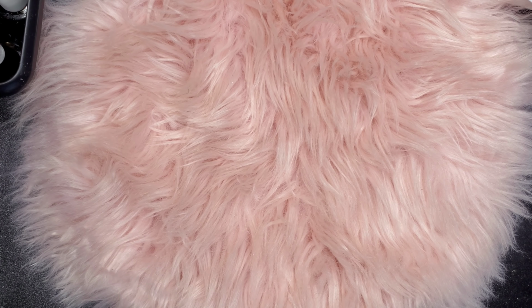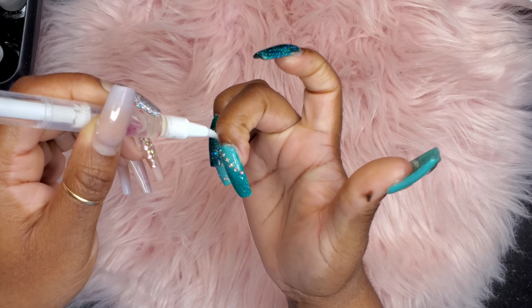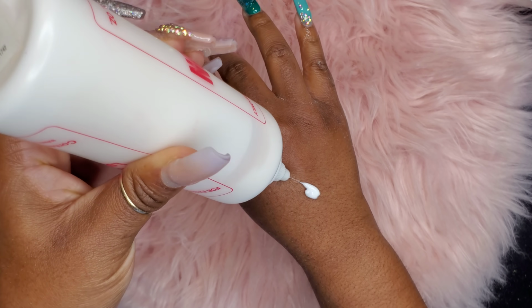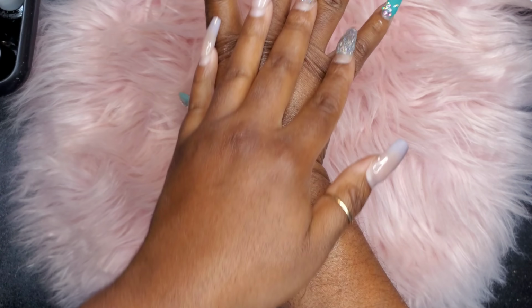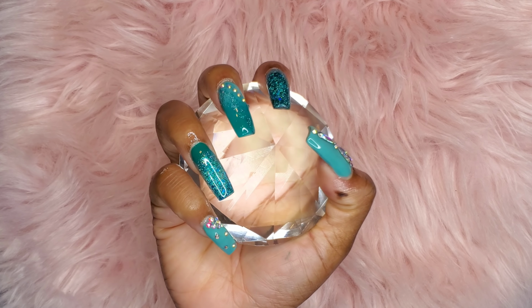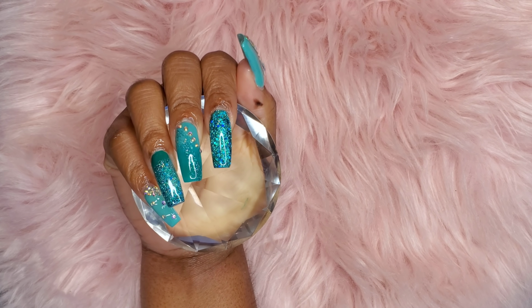Y'all heard that. Beauty with an E gave her stamp of approval on these nails. So I hope the entire nail crew feels the way we feel, because I really do feel like this is beautiful. The color fits my skin tone, and I love the glitter, and I love the bling. Let me show you guys. Look at that top coat shining and gleaming.